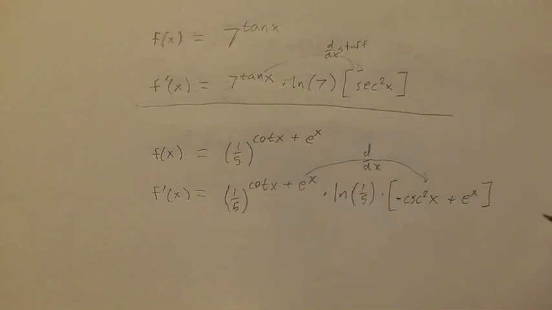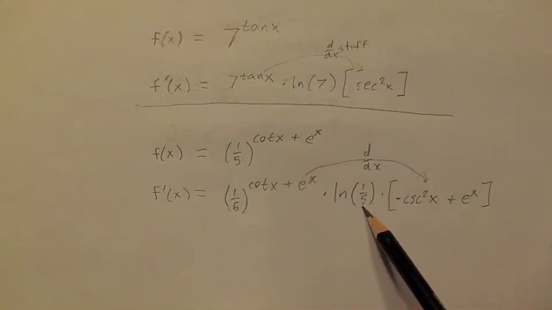Now, keep in mind, this is the same thing we've been doing so far. This is just like the chain rule with e to this stuff, except the only thing you're doing is you're throwing in an extra piece here. That's it. Don't overcomplicate this when you're trying to do it yourself. Seriously, it is just this simple. It's just like e to the stuff, except you throw in that natural log of the base. That is it. That's the only difference. Okay? All right, so we've talked about general exponentials.